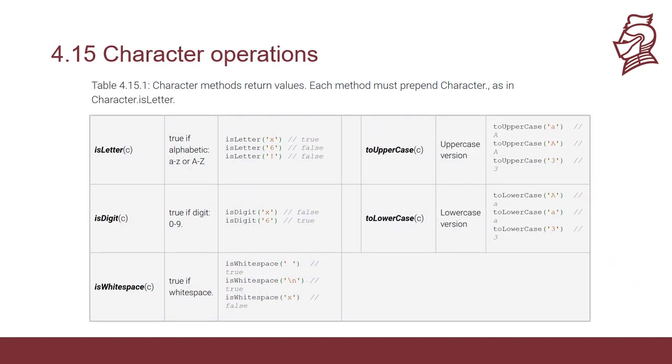There are other operations that you can do with characters. So Character is also a data type, separate from the string data type. And if you write it out with a capital C, Character, it's got a lot of methods that you can call. Now that's different than char, C-H-A-R, lowercase. So you can test to see if it's a letter, if it's a digit, if it's white space. You can change it to uppercase or lowercase. So there are a variety of character operations available.